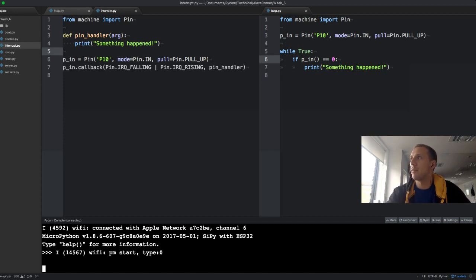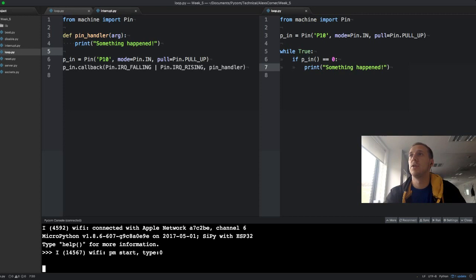So on the right we've got the loop, which should be pretty standard if you're used to any Python coding. So this basically runs the loop, and whilst this is true, which is infinite in this case because it never breaks out of the loop, it checks if the pin, which we set up earlier, is equal to 0. If it's equal to 0, it prints out something happened. That's all good and fine. However, that loop runs forever and is blocking, so you can't actually run any other code whilst this is currently running, and it locks you out.